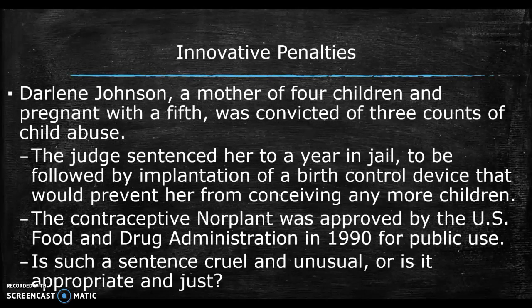Another concept people have gone to is innovative punishments, finding better ways to punish people. Here it is to make it so this woman Darlene can't have any more kids. The fear here with this, quite honestly, is that it can go too far. If we can say we can deny a person from having birth control here, or make them use birth control, well, how far else can we go with this?